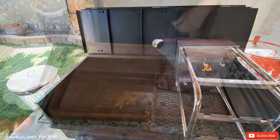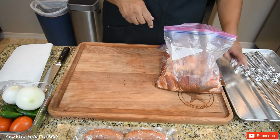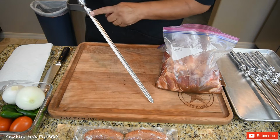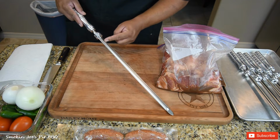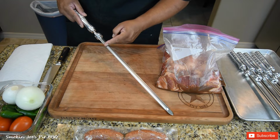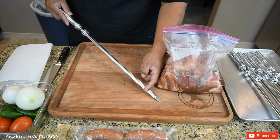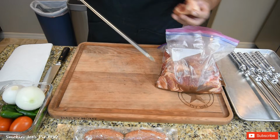Stay tuned. All right, the pork has been in the marinade for an hour and a half, so it went a little bit over. So when you get your El Charro, you get 6 long skewers like this. Okay, now, the way I have it set up, I've got to stay about 1 inch or 2 away from this stop right here. Okay, so I'm going to start putting my pork right around here and not go the entire length either. So about there as well. So let's start skewering this pork here.